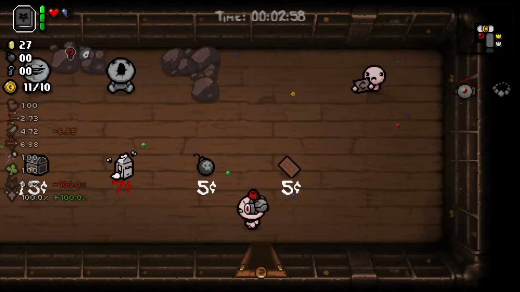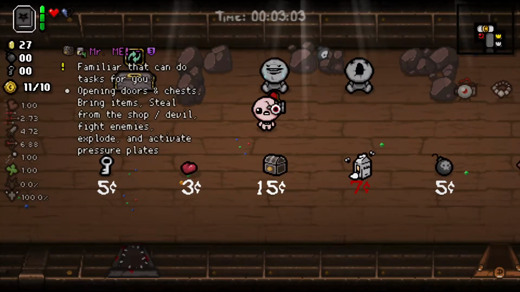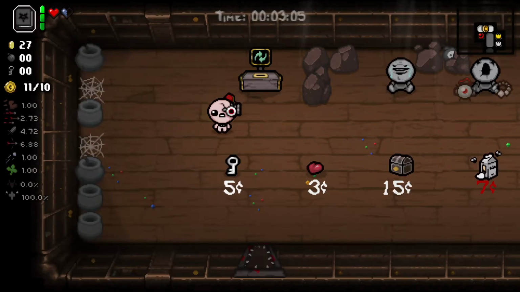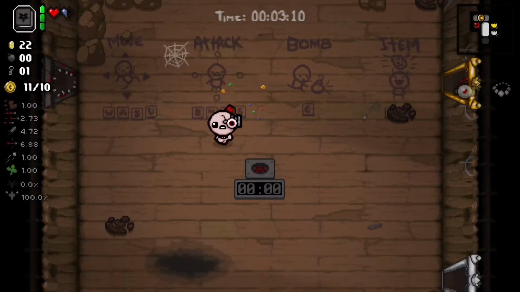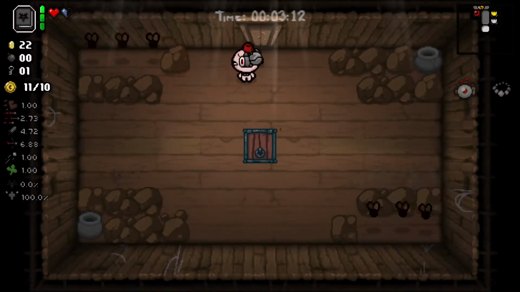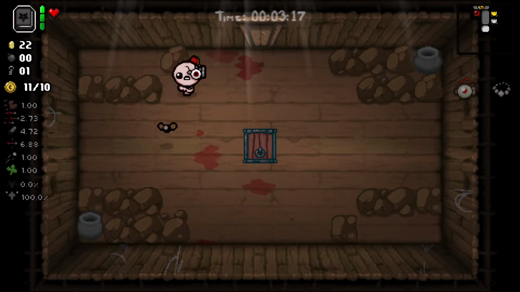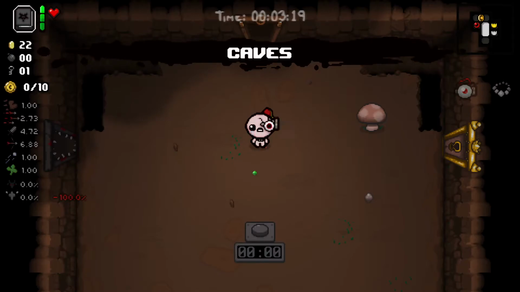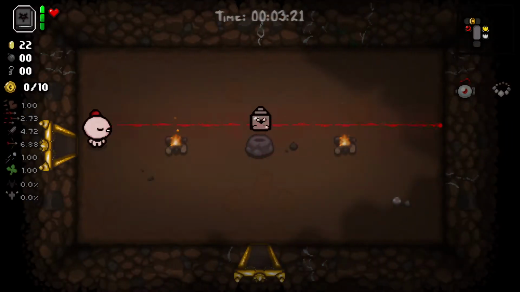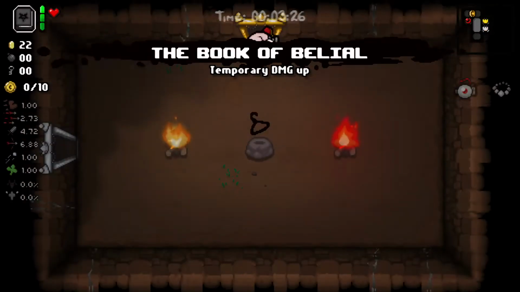Alright, we're just gonna skip the double deal. Do I want a Mr. Me, though? Not really. I want to keep the Book of Belial. So, we're just gonna go on down. I hate these supplies so much. There we go. Jar applies. I mean, I'll pick it up, but I'm not gonna take it with.